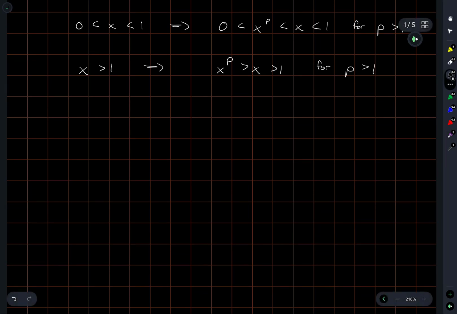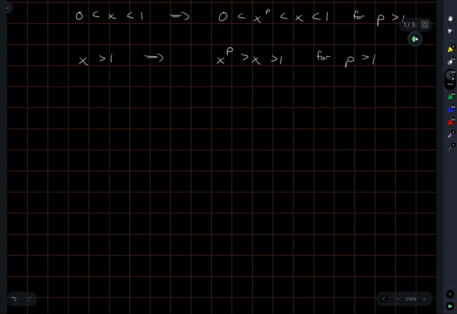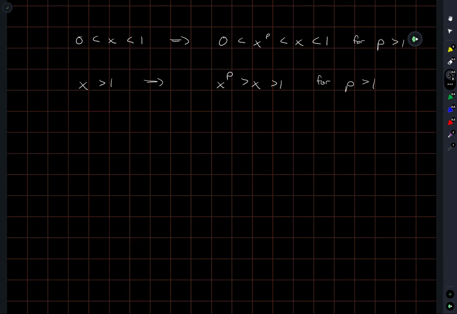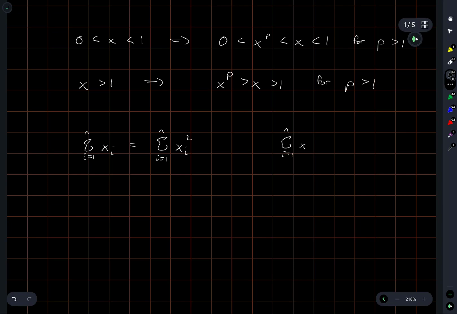So, okay, let's just write out exactly what the first statement is saying. It's saying the sum as i goes from 1 to n of xi is equal to the sum as i goes from 1 to n of xi squared. And then we have to compare the sum as i goes from 1 to n of xi cubed with the sum of xi to the 4. So is the inequality this way or this way is what the question's asking.